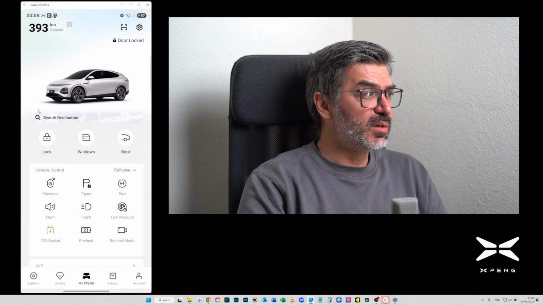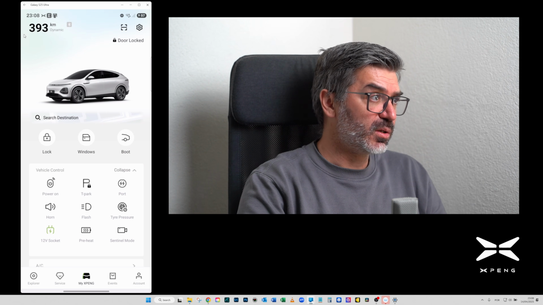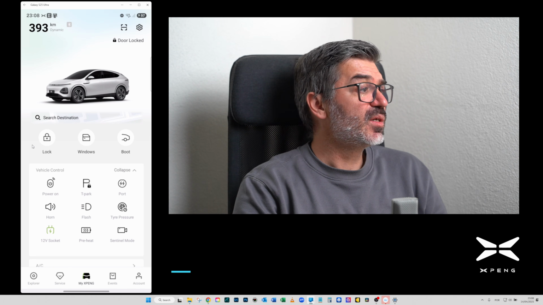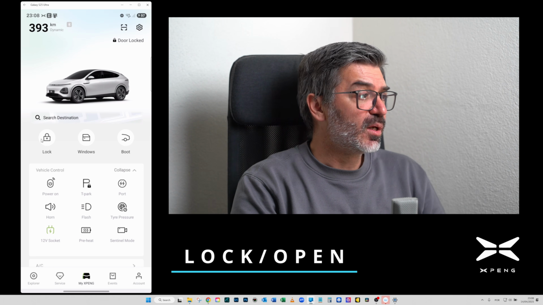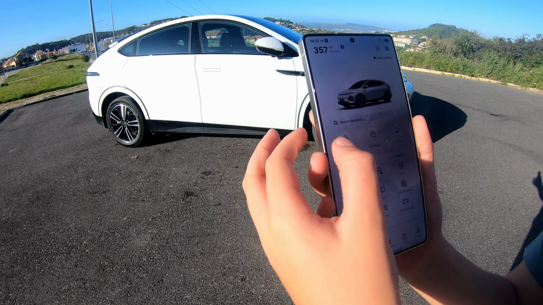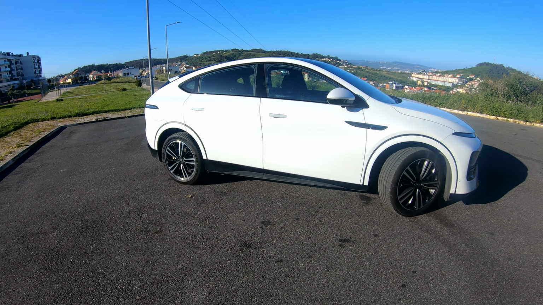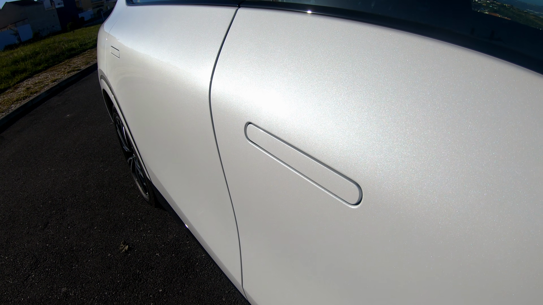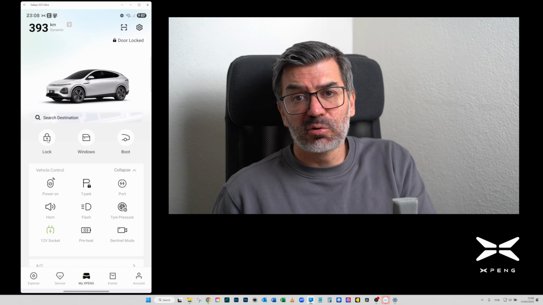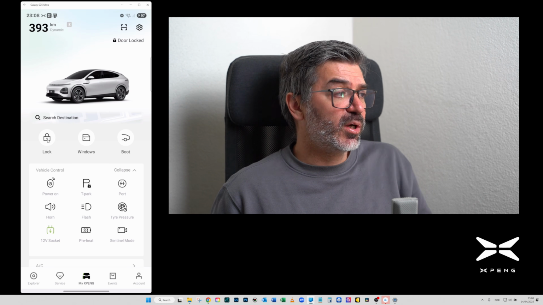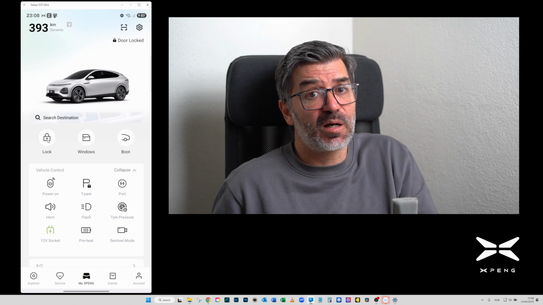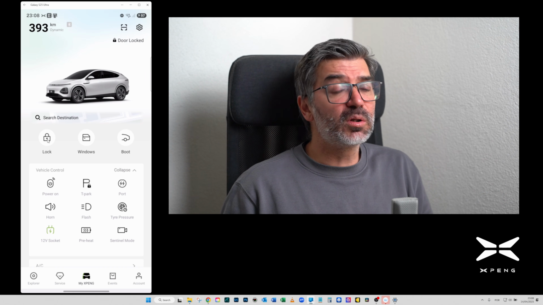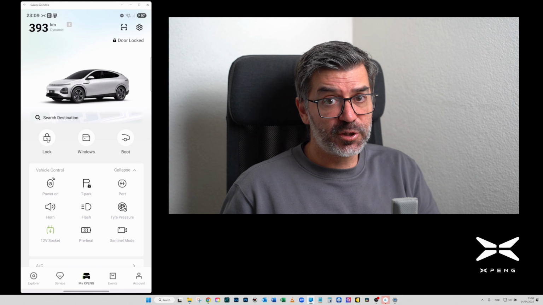So we covered the map, we covered also the top row. Let's go now for these controls of the car. As you can see, these are very simple to understand. To unlock the car or lock the car, you just need to press it and the car will unlock the doors. If you press again, the car will lock the doors. So here, if you have any problem with the auto unlocking or locking of the car, you can of course use the app as a key. Again, the auto lock and unlock will only work with the Bluetooth connection, okay?